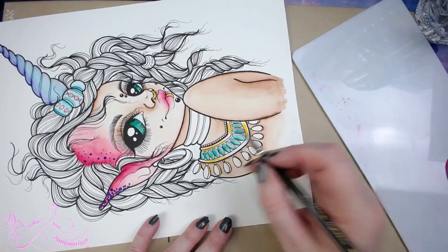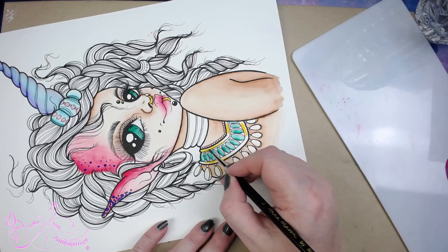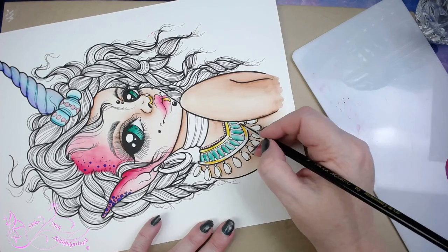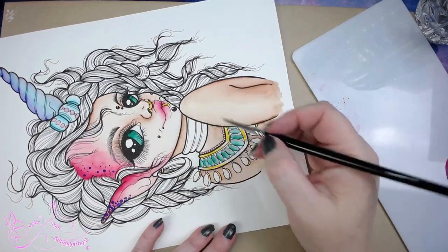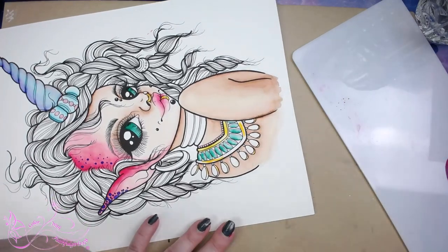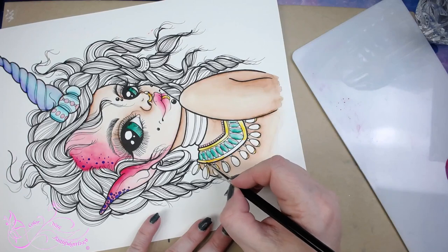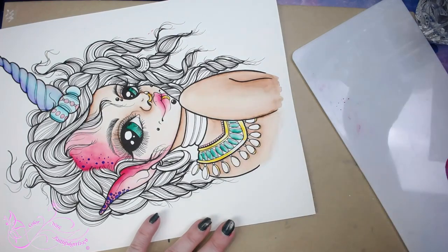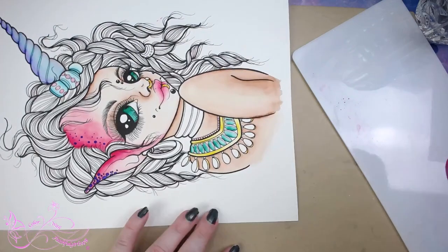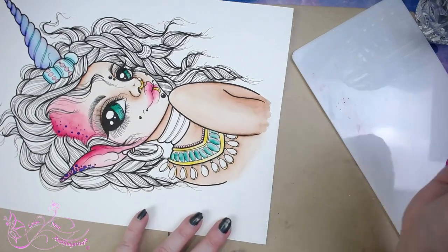Oh, dear. You just got to make sure that you let things dry in between. The good thing about this paper is it dries pretty quickly. You got to be patient too, I think. Making sure you wash your brush and clean it and dry it when you need to. I think it's tempting to just go in no matter what amount of water you've got on there, or if you've still got colour on the brush, and just keep going. But if you want to get some highlights and things, you need to clean off your brush in between and make sure that you don't have too much colour on the brush when you're doing your highlight sections.